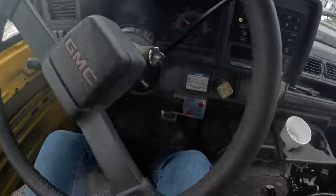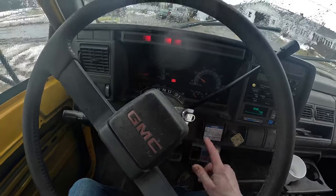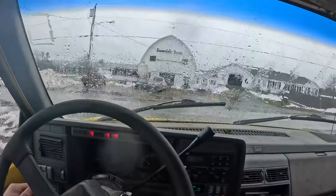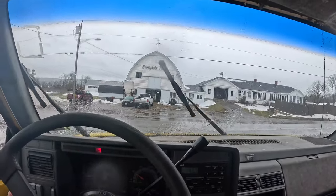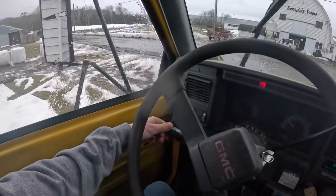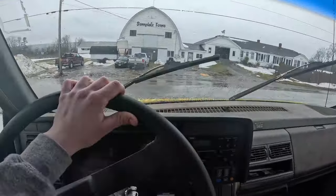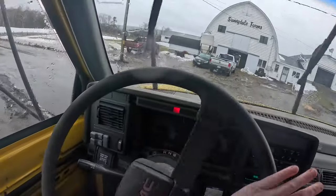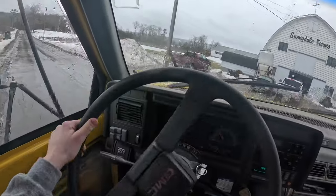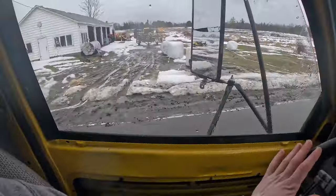Seems nice that we don't have to worry about the truck starting. Windshield wipers. Smallest windshield wipers in the world. By the way, this truck only has two speeds. High and low. High, low, and off. You can finally see the lawns again.